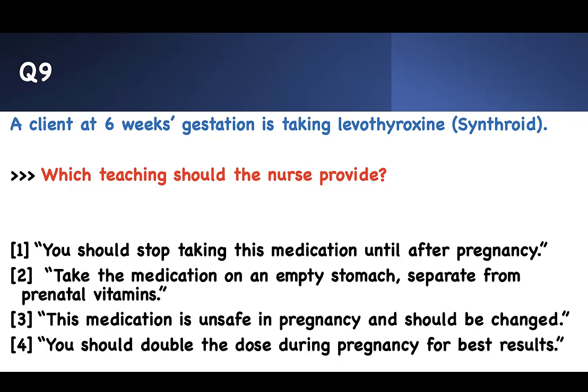But you have to give them information about safe medication administration. You should stop taking this medication until after pregnancy? No, it's going to get worse. Take the medication on an empty stomach, separate from your prenatal vitamins. Yeah, you should take it with a full glass of water and remain upright for 30 minutes. This medication is unsafe in pregnancy and should be changed? It's safe in pregnancy. You can still take it. You should double the dose during pregnancy for best results? You should not double the dose in certain situations. If you get sick, yeah, but the doctor is in charge.